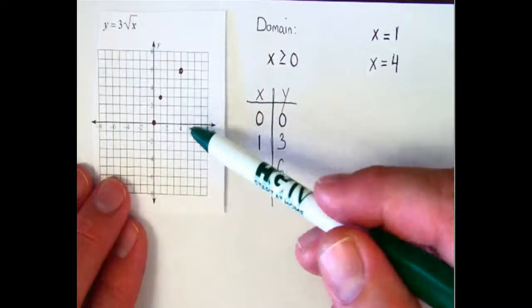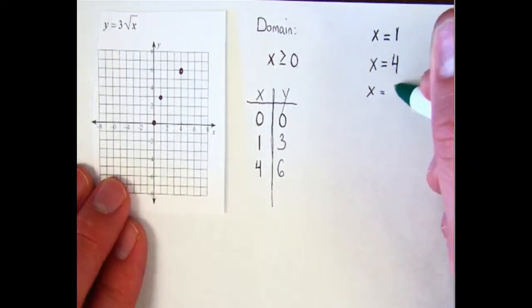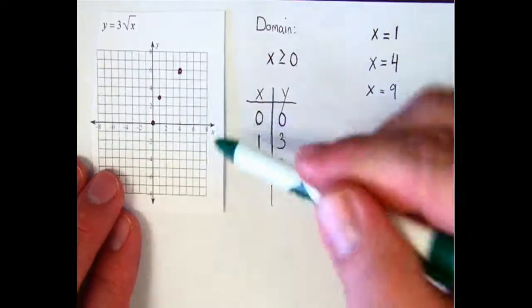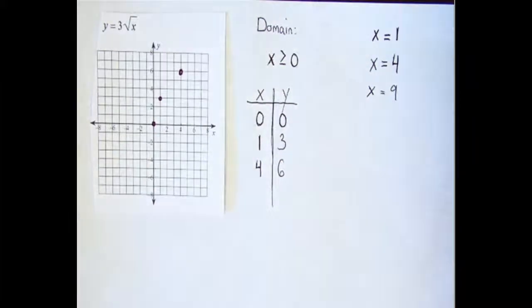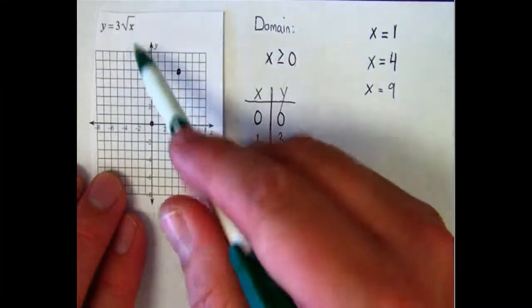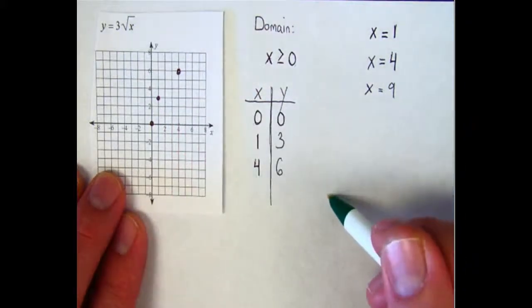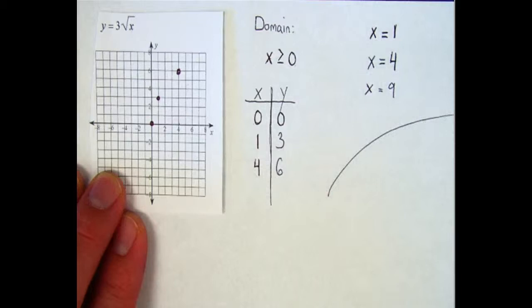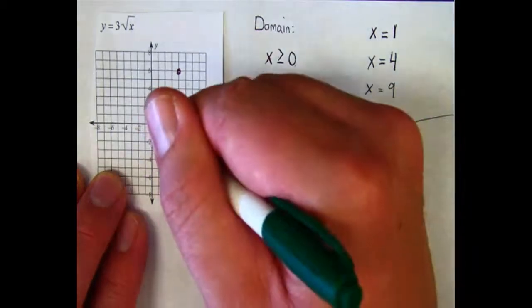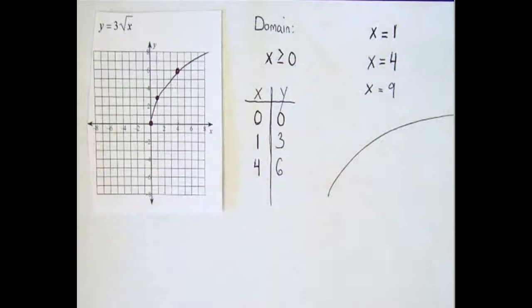And frankly, that's about as many points as I'm going to get. My guess is that if I go for the next perfect square, which would be 3 squared, which is 9, that's going to send me off the top of this thing. So 3 points should be enough. And what I find is that when I connect these, every radical function is going to have the same general shape, and it's going to be kind of a swoosh like that. And I can see that these are already making that characteristic swoosh, so I graph it like that, and there it is. I have a graph for that function.